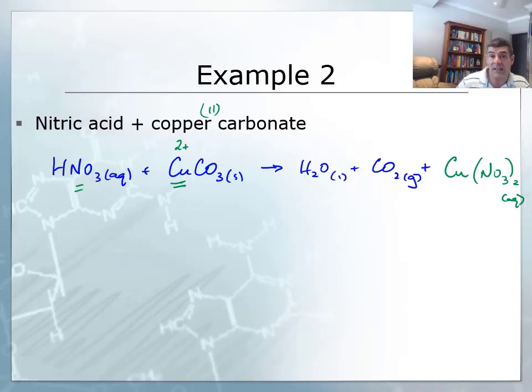When we're doing the net ionic equation, we're not going to get quite the same thing this time because we've started with a solid. The solid, we don't separate the ions. However, if this was an aqueous form, then you would find that the ions that are here would also be cancelled out, and we'd end up with the same overall equation. So just be careful because many of the carbonates are insoluble, and therefore, in order for these reactions to proceed, you are often adding an acidic solution to a solid carbonate.